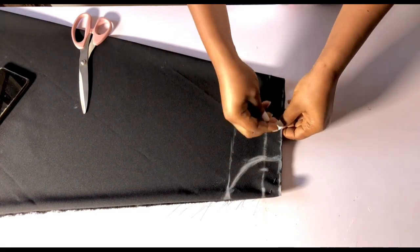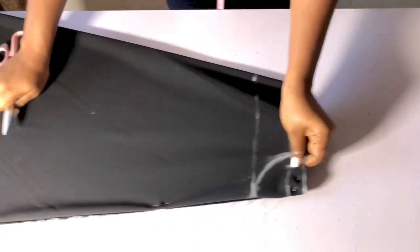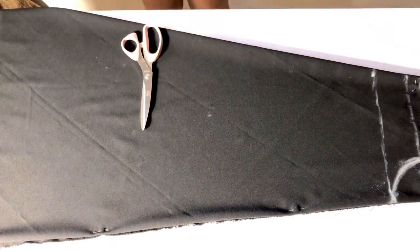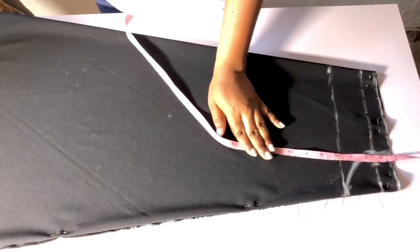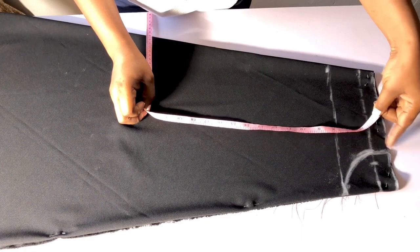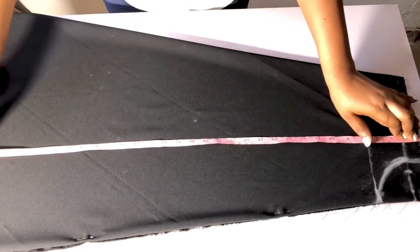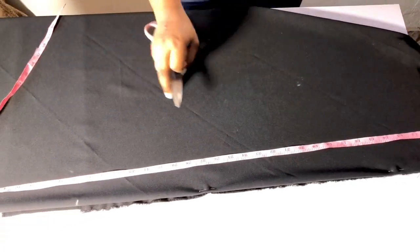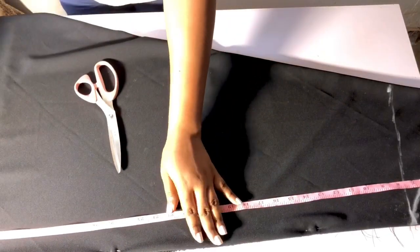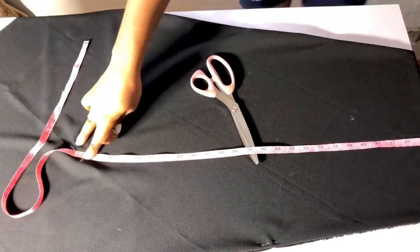After that, I'll cut it out and extend the armhole to the sewing allowance. I'll pin the fabric down because I'm about to shift it and I don't want it to scatter. Then I'll take the full length of the gown. I'll place my tape on the second line, which is the main line — the upper one is the sewing allowance. I'll subtract the 5 inches we measured, then mark the full length of the gown. Measure yourself and mark wherever you want the gown to reach.